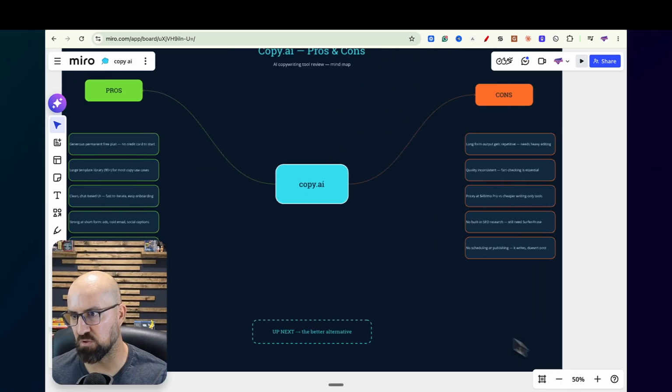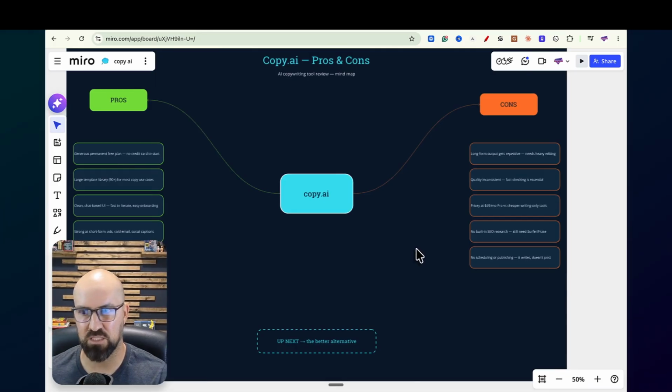I'm not really sure the benefit of using this versus just using Claude or ChatGPT, considering the functions of those seem to be pretty close to the same. Obviously, this has templates and stuff like that, so you can kind of get started and move a little bit faster. But at the end of the day, there are kind of some things that is lacking with this.